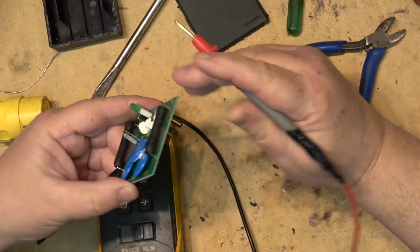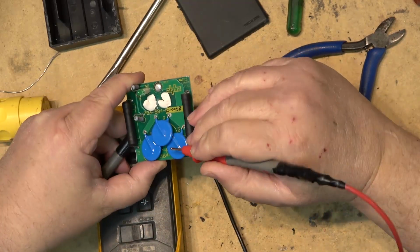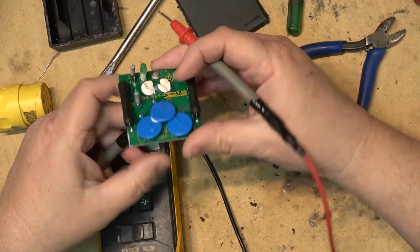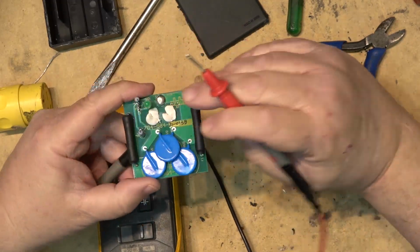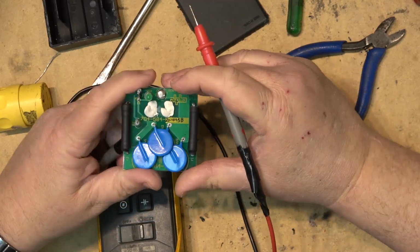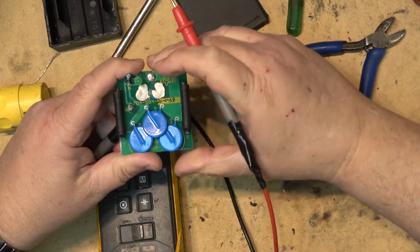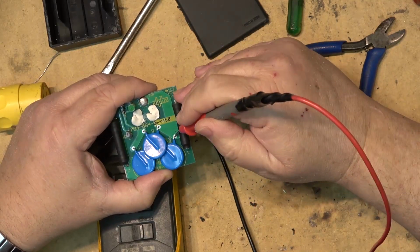That should be connected to this one here. Right, so it's connected to two of these, to those two. The hot side over here is connected to this other fuse, that side, and this fuse is connected to these two MOVs. So one of these MOVs is connected between hot and neutral, and the other side is connected between hot and ground. And then the ground pin, which is this one here, is connected to these two MOVs here.